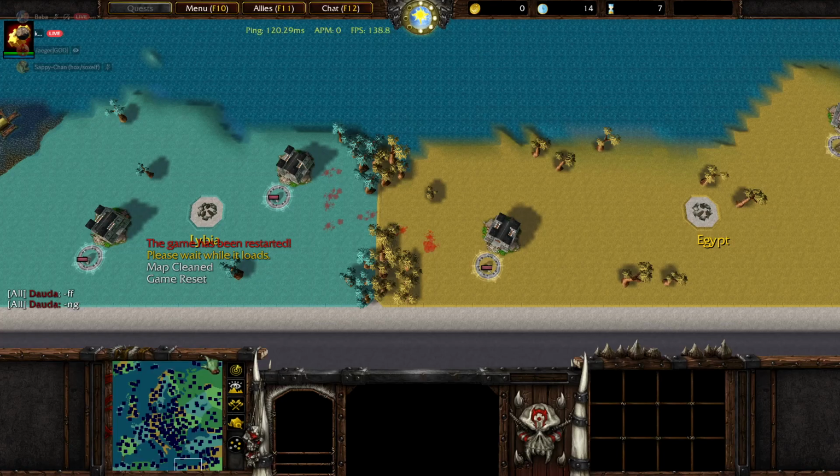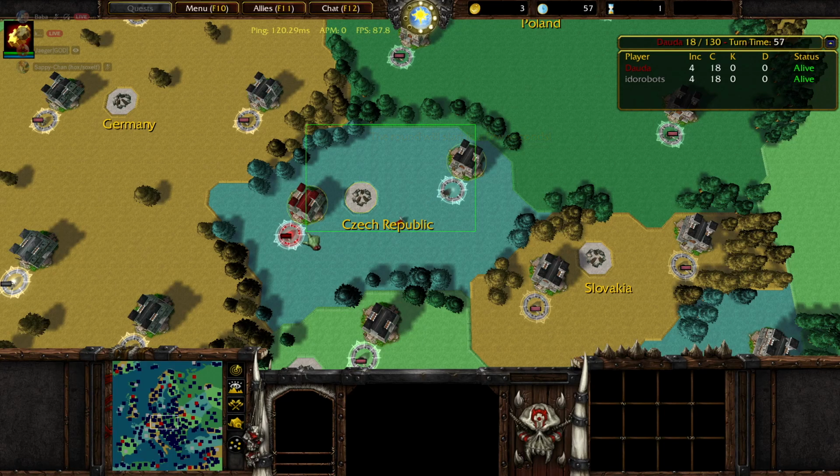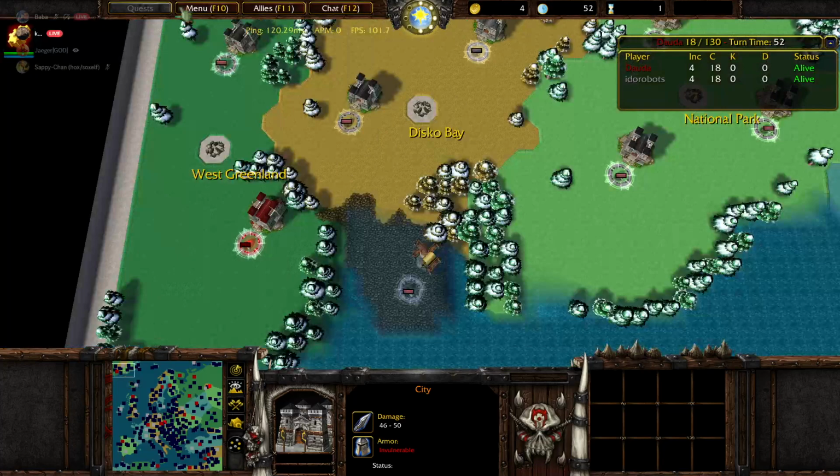And now Dauda, he's going to need to make sure that he doesn't lose another one or else he's out of the top 8 here. Let's check his spot. So we have a nice Czech Republic. We have a nice Tunisia. We have a very nice Lebanon. He could also do a West Greenland if he wanted to.